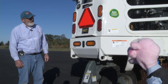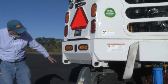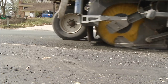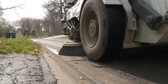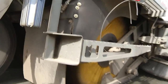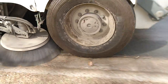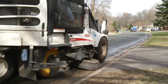Well, let's take a look at some of the brushes. We've got a main broom right here. This broom goes all the way across to the back and that sweeps up all the debris and puts it on the conveyor. It's all the way across because it's got to pick up all the dirt that the side brooms throw in, and it throws it onto the conveyor — that's where the conveyor is, in the center of the broom. Now you have those other brushes on the side that are a little smaller — what are those for? Those are the ones that do the gutters. Those sweep out the gutters and then sweep it into that main conveyor section that picks up the dirt.